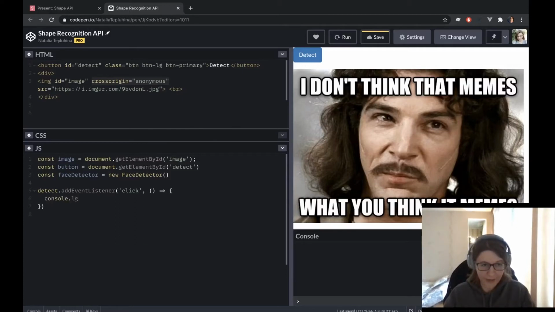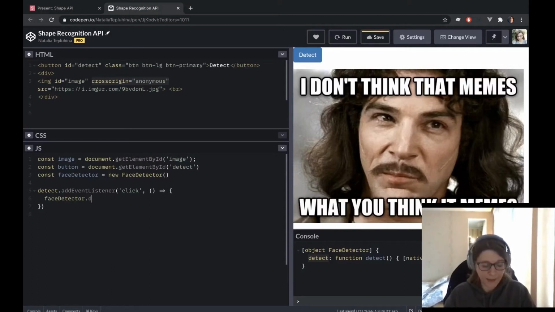And here is my favorite thing, which is a console log. So let's click detect. And we see that FaceDetector is an object that has a function detect with some native code.